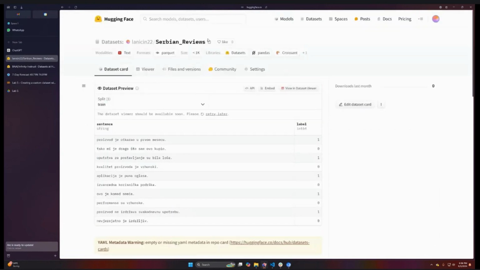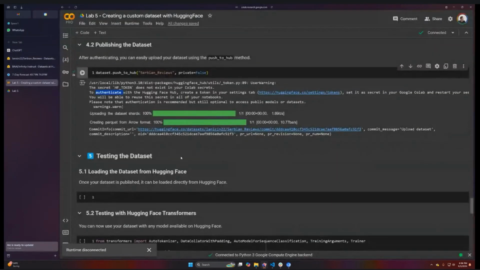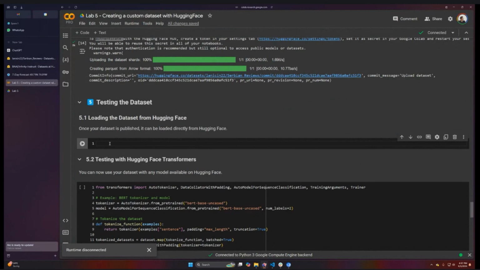Okay, I'm going to copy this part. You can copy it as well. I'm going to paste it in here if you want to use the same data source. And the next part is to actually test it out to see if it works or not. So I'm going to use from datasets, import, load dataset.